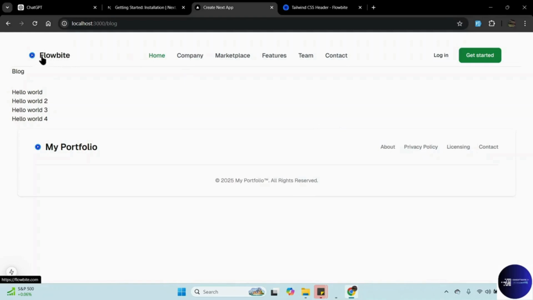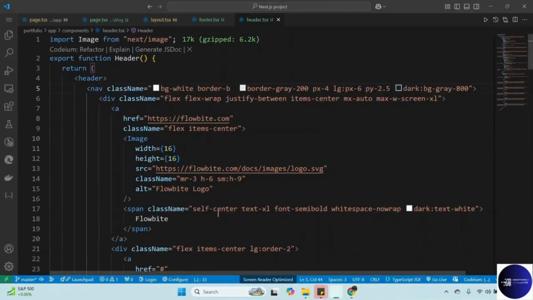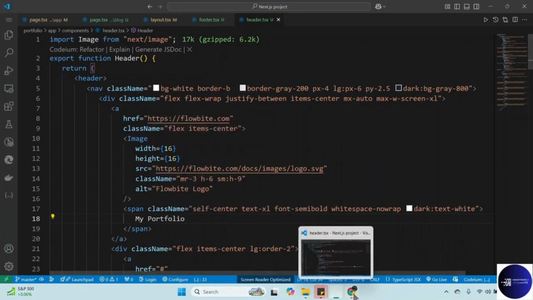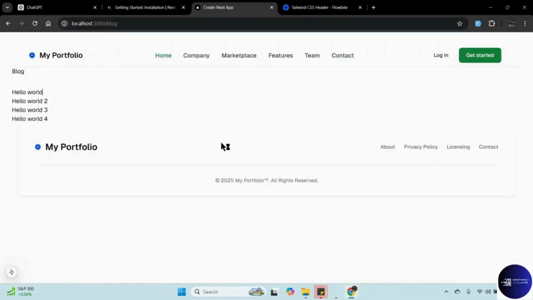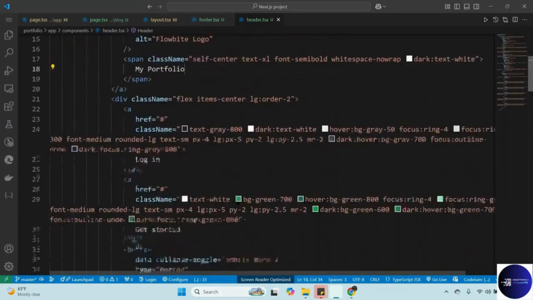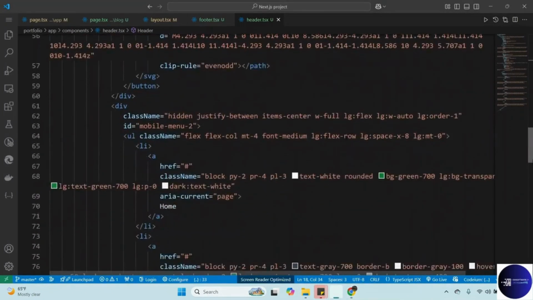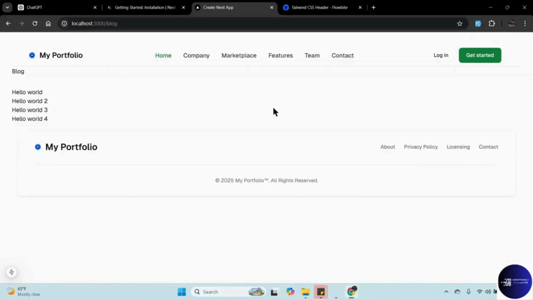So for the rest here, we will change the name to My Portfolio. Okay, all right. What else do you need here? You need to change the logo. Instead of marketplace and company, we can match what we use here. We need to change the menu to use our own items. For example, here we need a way to navigate to our blog.